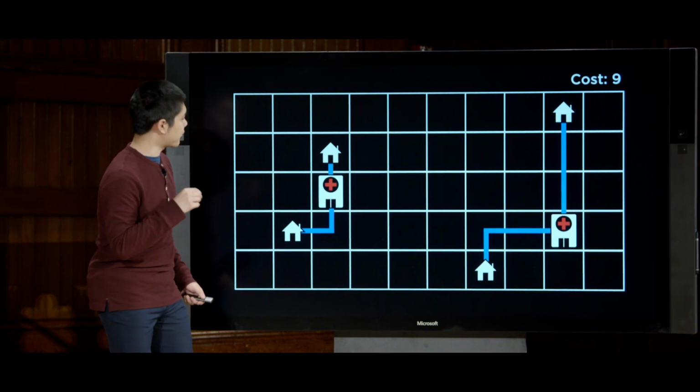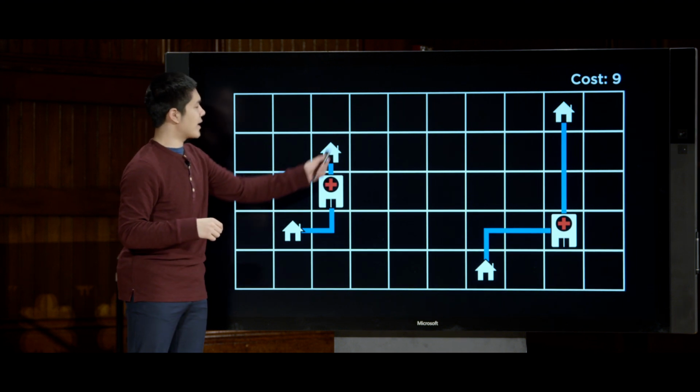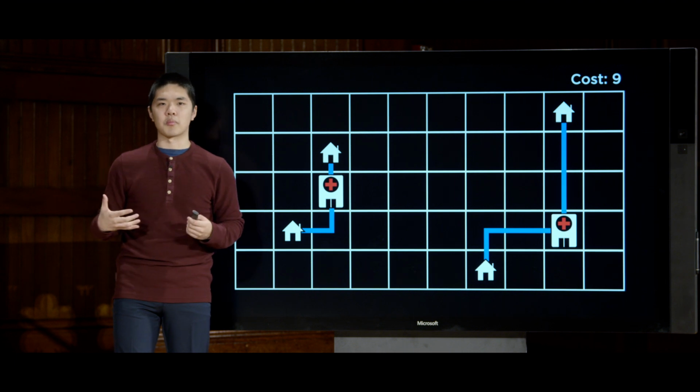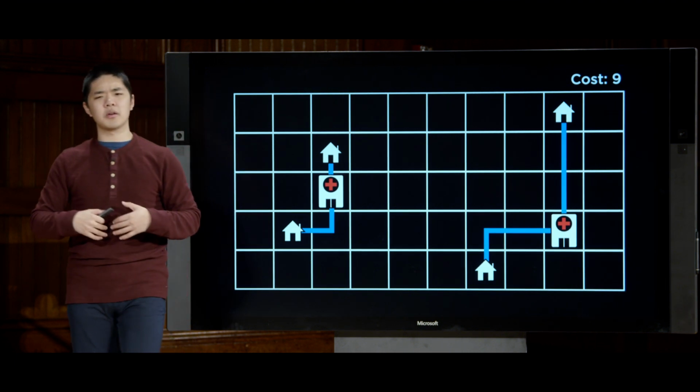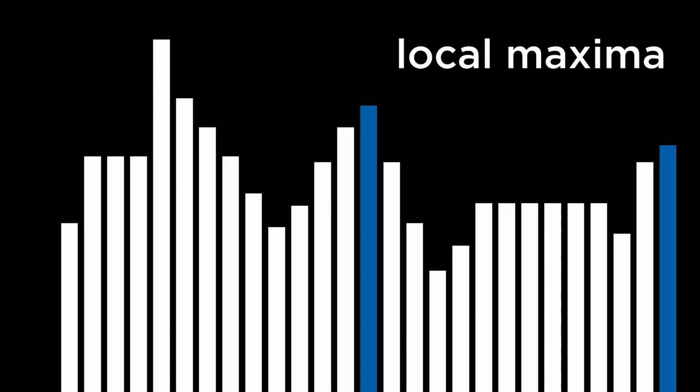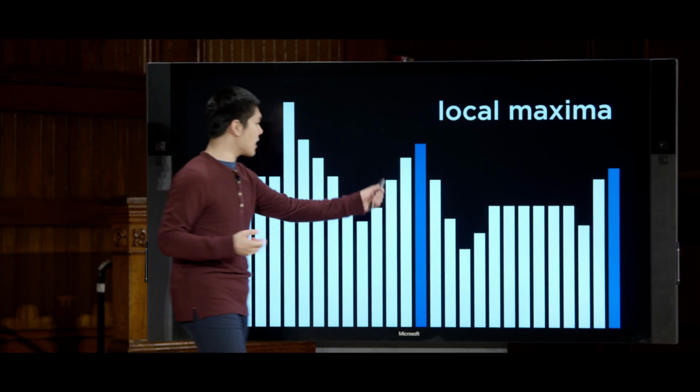But we weren't able to find it because in order to get there, we had to go through a state that actually wasn't any better than the current state that we had been on previously. And so this appears to be a limitation or a concern you might have as you go about trying to implement a hill climbing algorithm, that it might not always give you the optimal solution. If we're trying to maximize the value of any particular state, we're trying to find the global maximum, a concern might be that we could get stuck at one of the local maxima, highlighted here in blue, where a local maxima is any state whose value is higher than any of its neighbors.